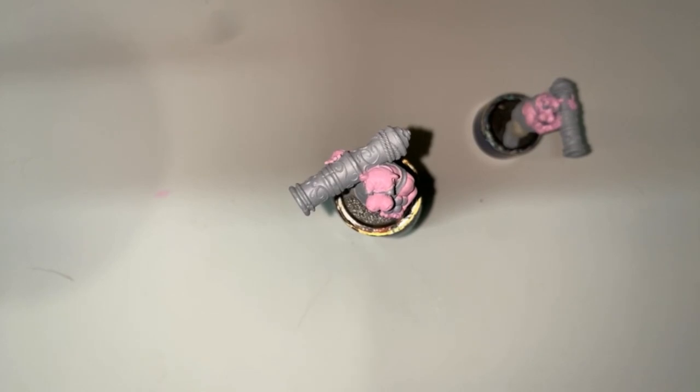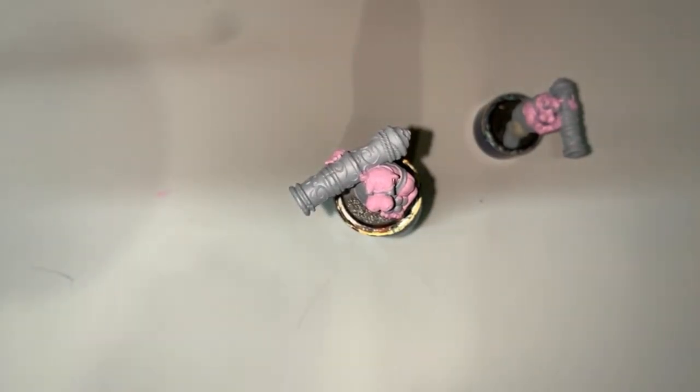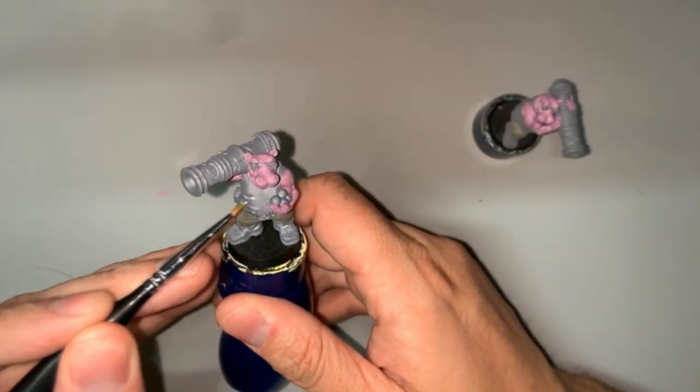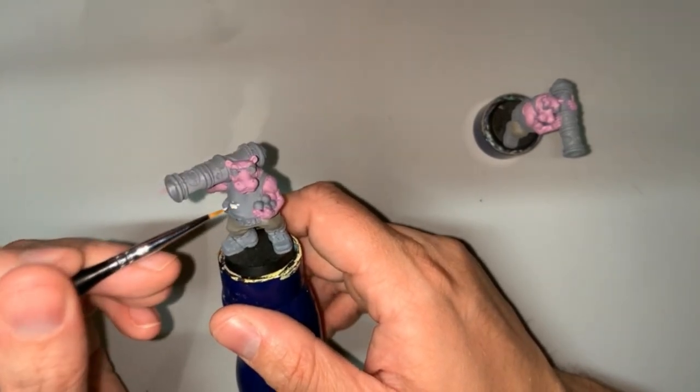For steps 3 and 4, we're going to combine them. Step 3 will be using the Brain Matter Beige from Army Painter, and that will be doing the tank top here. If I can actually get some on my paintbrush to paint.